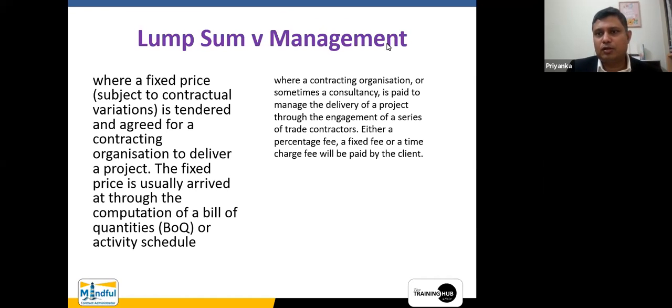And there is another part called lump sum versus management. Now, there is another question: can you explain the FIDIC provision in a lump sum contract? If there are savings due to value engineering, how will the savings be shared, or will the total go to the contractor? It's a very nice, good question. Definitely, I'll be addressing this issue. Thank you so much for that question. That particular delegate asks about Clause 13.2, the value engineering clause, and how it will change with the lump sum contract, and I will address that as well.